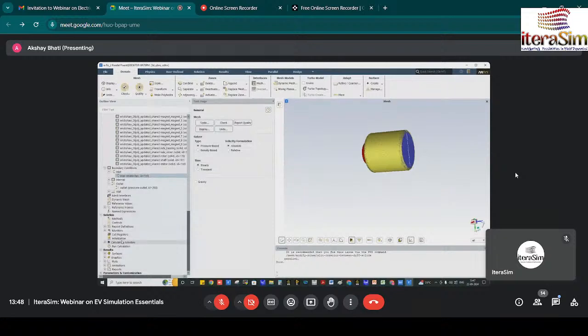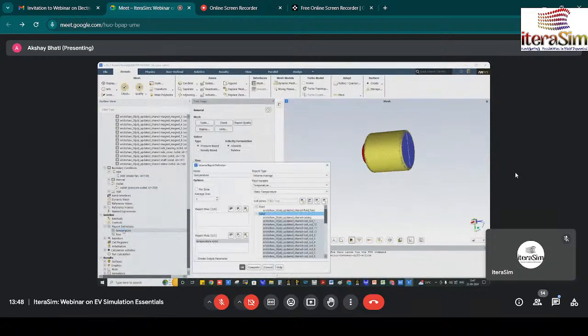In the report definition, we want to check the temperature of the winding. We can select the volume average temperature, because the heat generation rate is volumetric, meaning the coil is generating some watt per meter cube.